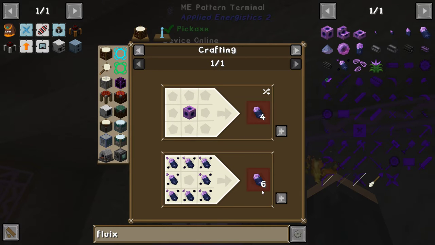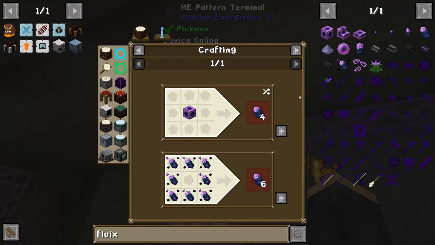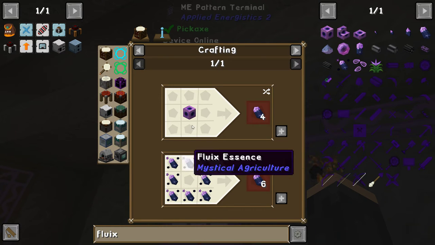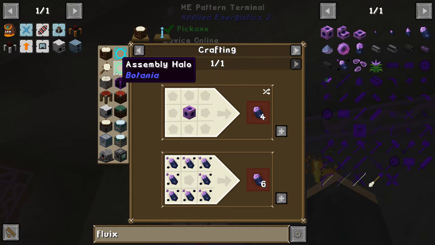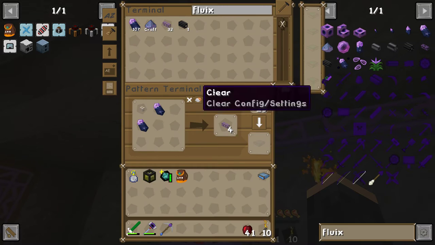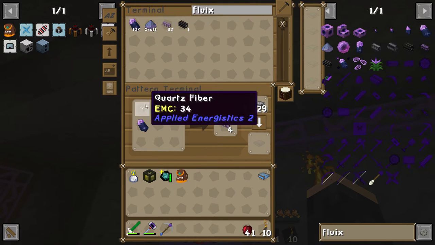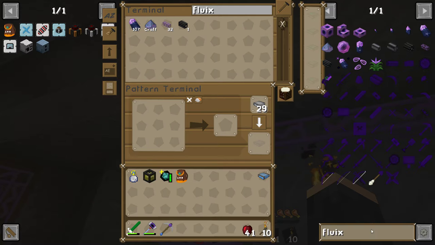So it obviously has been useful for me to do the Mystical Agriculture. There appeared to be no Fluix Chicken. Is that correct? I believe that is correct. I think it would show up here if we could make it. Very well. This is going to have to be the base of operations, and this is something we're going to have to supply manually. That's fair.